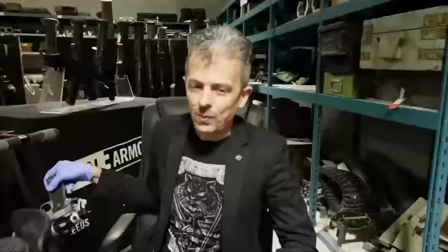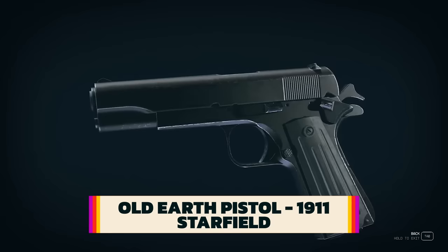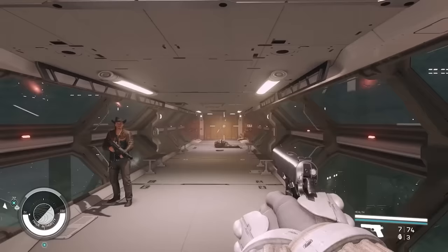We have a 1911, sort of. The slide looks absolutely spot on — the safety, the hammer, the takedown lever/slide stop lever, grip frame — nearly everything is 1911, but we have a really bizarre trigger guard frame shape with that curvature and a huge tall trigger as a result. I don't know why they've done that. There's definitely no legal reason for them to have changed that design. It's even a .45 caliber. I have no idea why you'd want to use this so far in the future, because even though we're still making 1911 pattern pistols today, it's a real antique. It's really bugging me as to why they've changed the design.